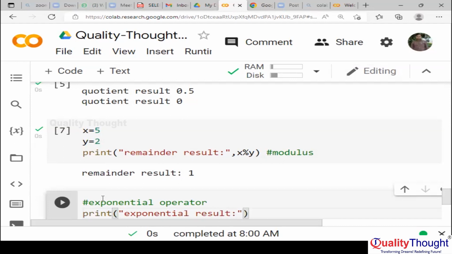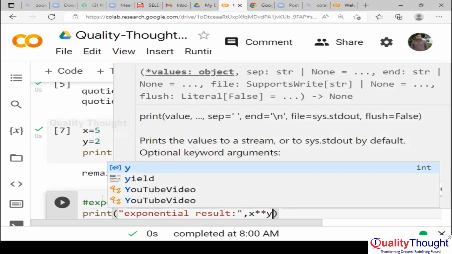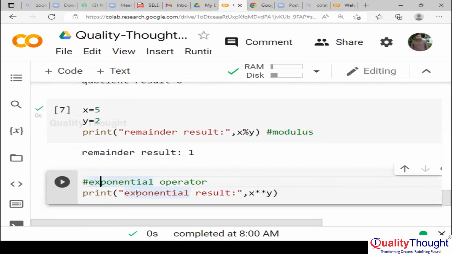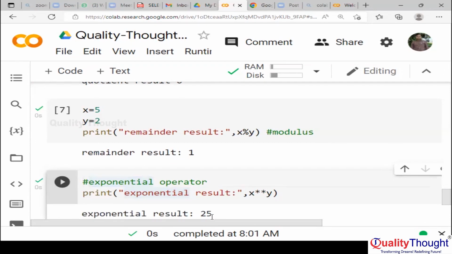What is the exponential operator? Basically x double star y. Double star is a double asterisk, isn't it? So with x as 5 and y as 2, it is 5 to the power of 2. So the result is going to be 25. 5 into 5, multiplied twice. 25 will be the result.